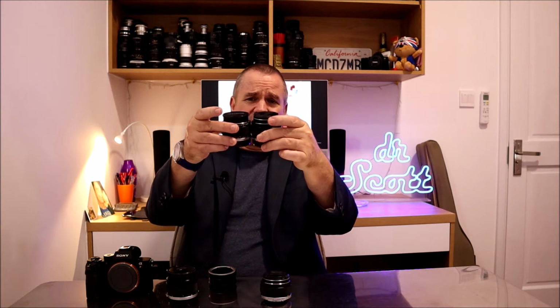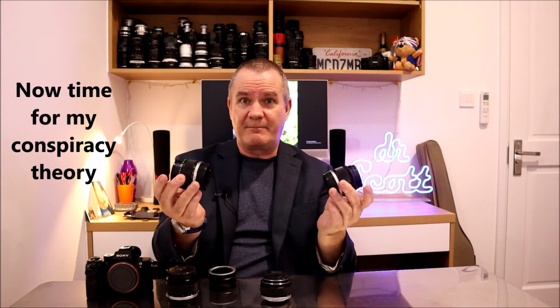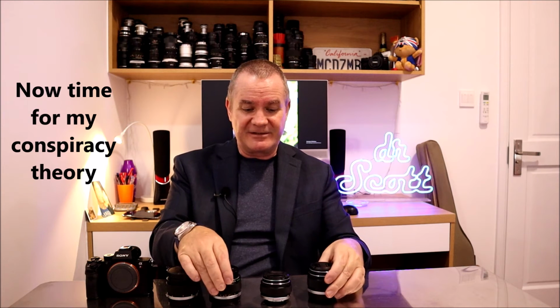I'm so confused. And that's pretty significant when it comes to lenses. So anyway, this one's the 85, and it's a little taller than the 28. Actually, it's almost the exact same size as well. Holy moly! These things all look like they've been copied from one camera barrel to the next, just changing the optics inside. But anyway, moving on. I'm kind of getting wowed by my own discoveries here.